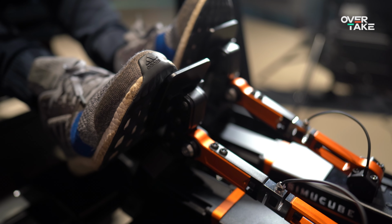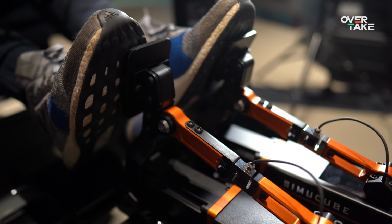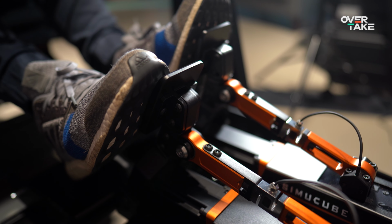If we didn't have the set of two, I would probably only use one active pedal for the brakes and a normal one for the throttle. Simucube also offers compatibility with Heikki, for example. And although the adjustability and TC effects on the throttle were also very convincing.